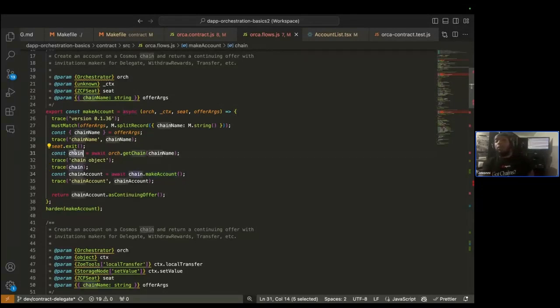Here, we're taking that resulting chain object, and now we're making an orchestration account. And so if I pass in Agoric as the chain name, then this make account is going to return a local orchestration account. But if I pass in Osmosis or another chain, it's going to create a remote chain account.